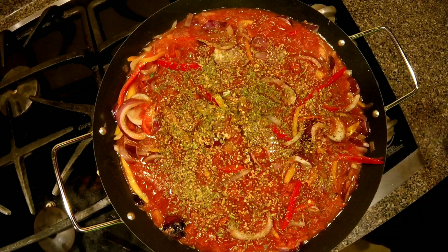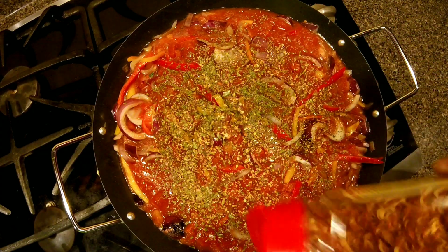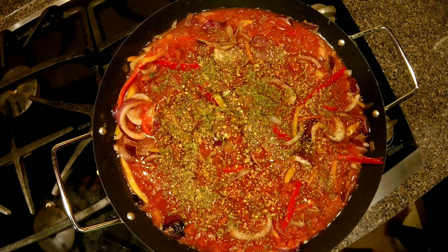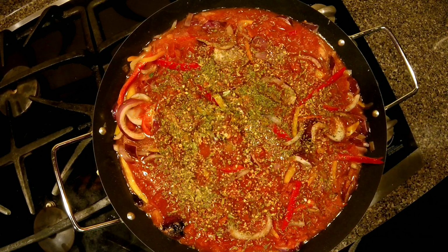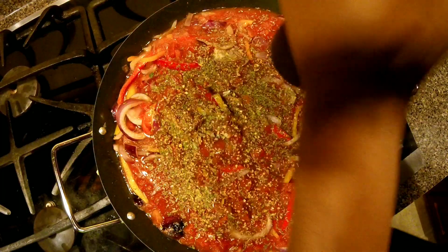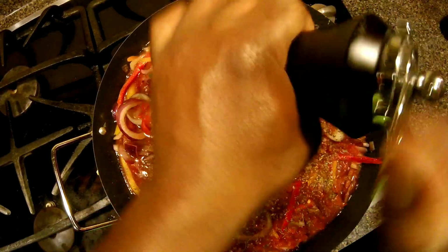What else you got? Our crushed red pepper. Go easy, they're too spicy. Yeah, that's probably enough to start with. And then you need the fresh cracked salt and pepper. Some fresh cracked black pepper. Go ahead and do the salt. Salt's gonna go fast now. And some salt. There we go, that's good.